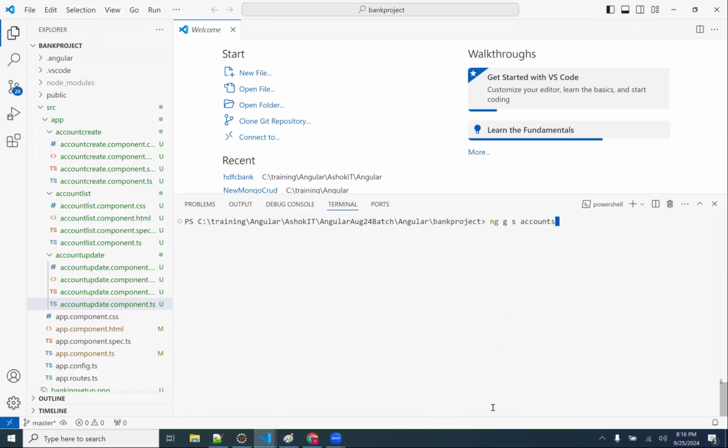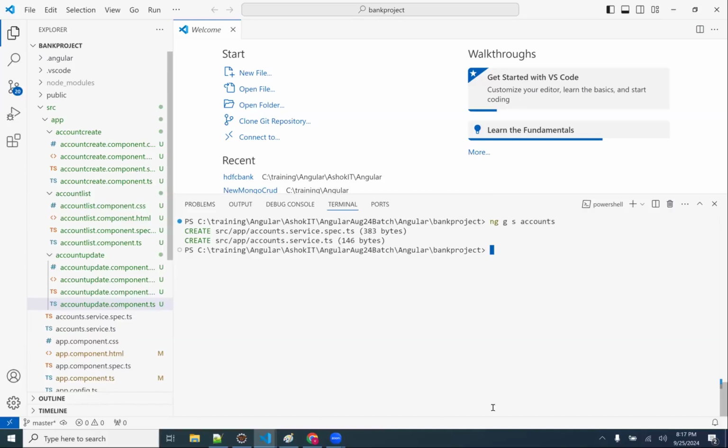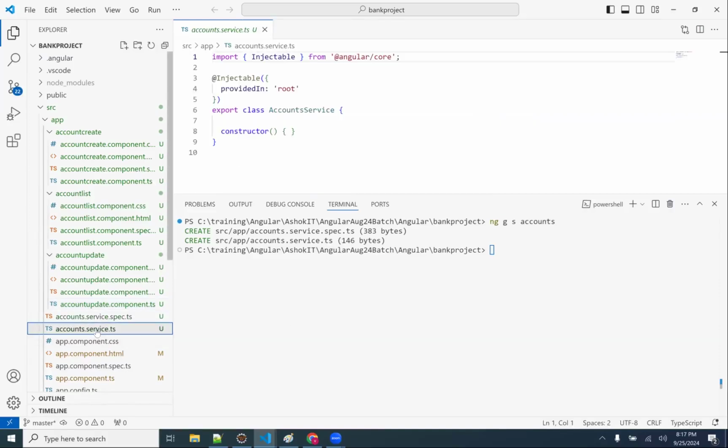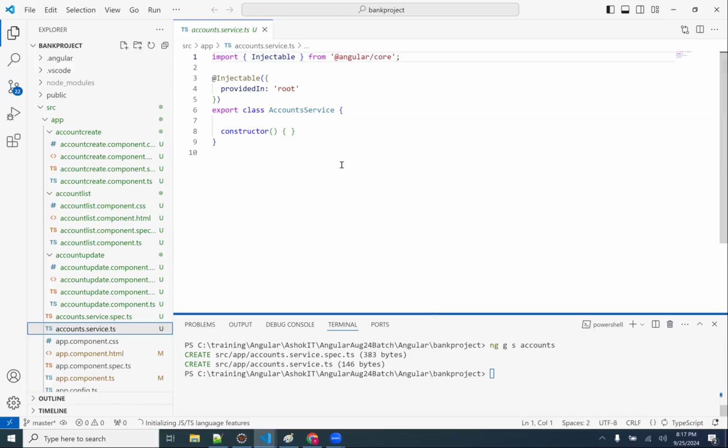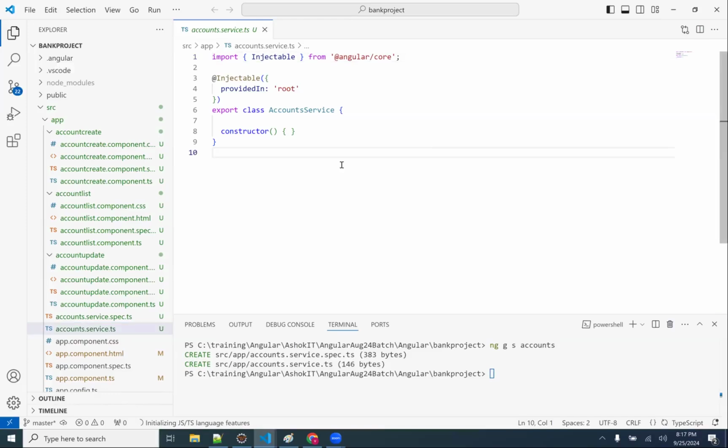Why do we need to create a service? Because I want to introduce dependency injection. That's why I'm creating a service here. ng g s accounts, so that it creates accounts.service.ts here.